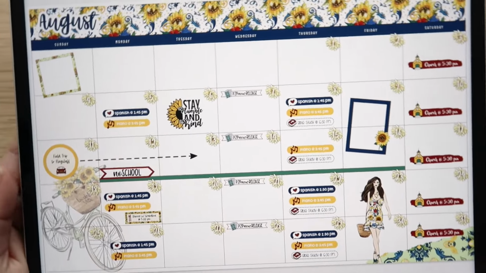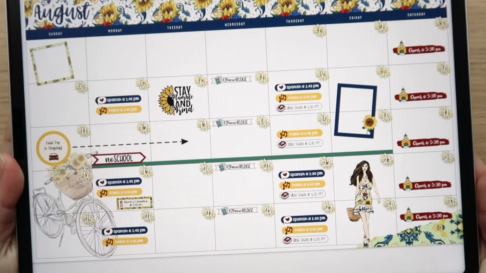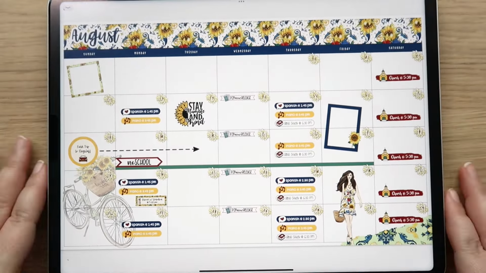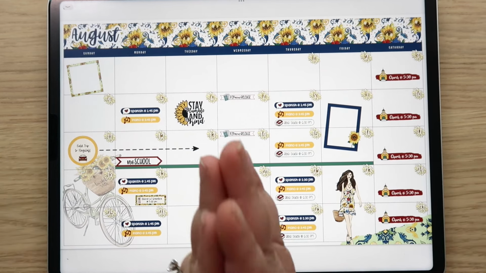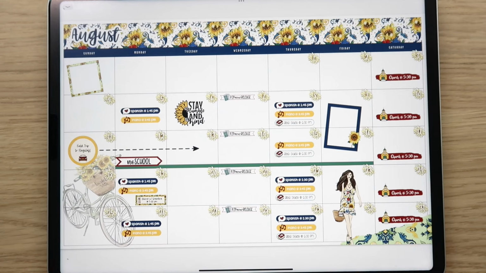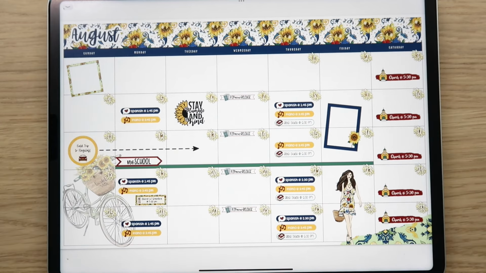I love how this turned out. I love the deco. I love the colors. Just really fun. So I hope you enjoyed seeing me put together my August monthly. I always feel so much better mentally when I have all of this stuff that was swimming in my brain previously out in front of me. It's just really nice, a good freeing feeling.